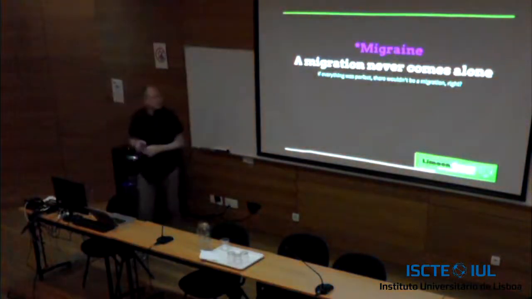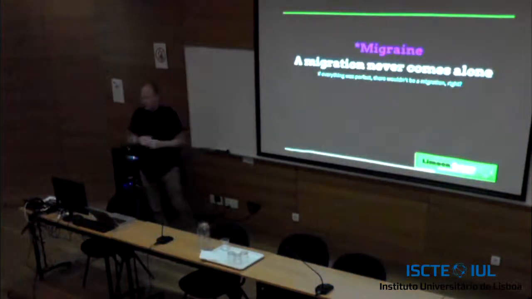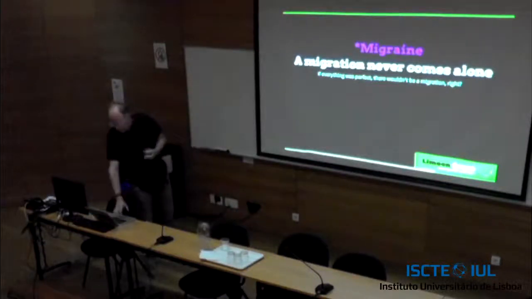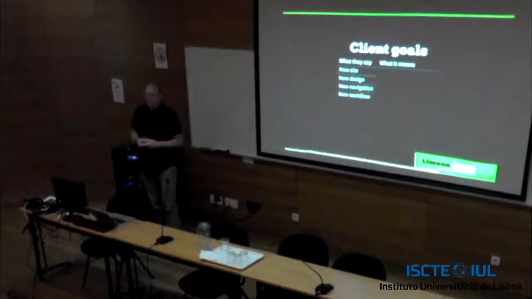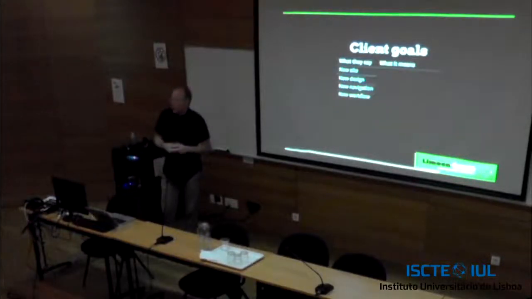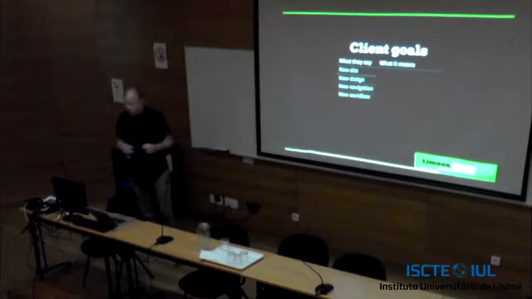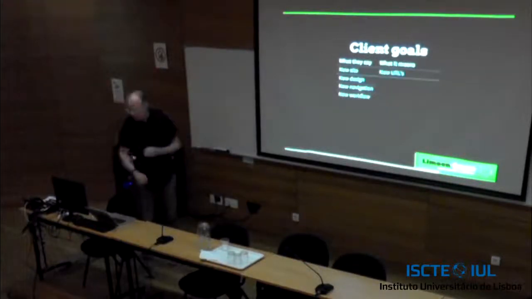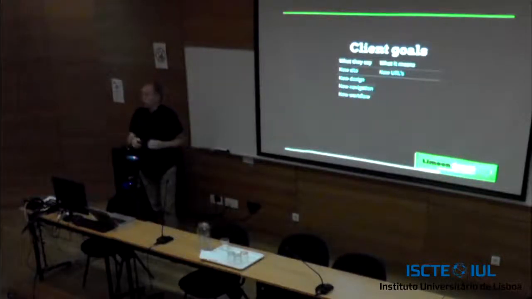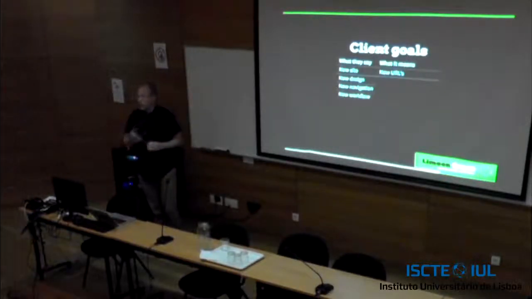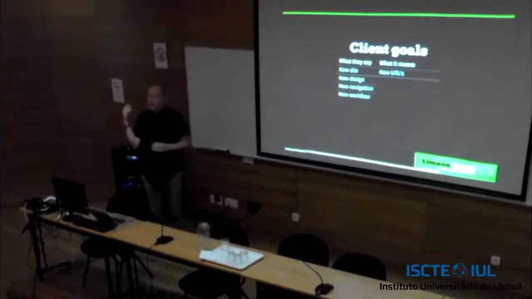So, it's not all good. Migration never comes alone. And if everything was perfect, we wouldn't be building a new site and there wouldn't be a migration. So we have to talk about complexity a little. Your client has some goals. And when you're talking with your client, you really have to think about what it means that they're saying. Because they probably say, okay, we need a new site. So you're thinking what it means. Okay, that might mean we get new URLs. So think about what it means for your migration. Redirects, aliases, making sure that Google doesn't encounter all 404s on a certain day and your page ranking goes down.